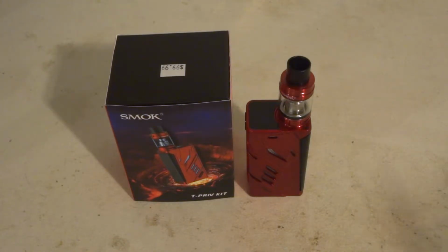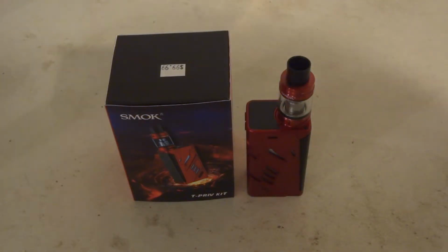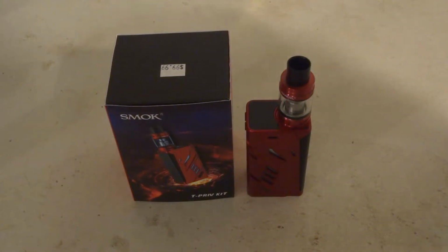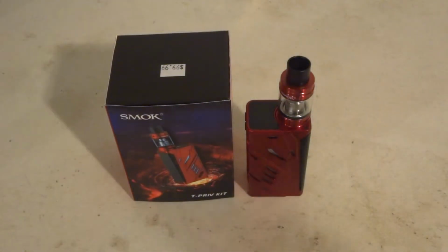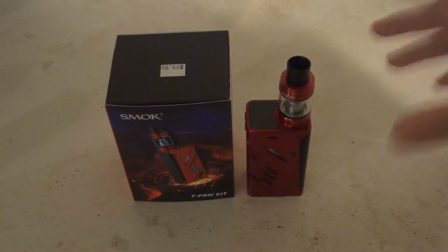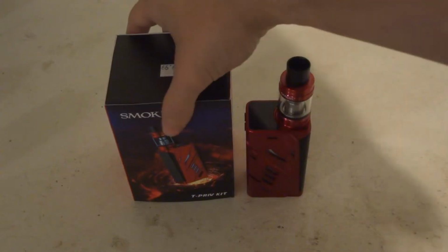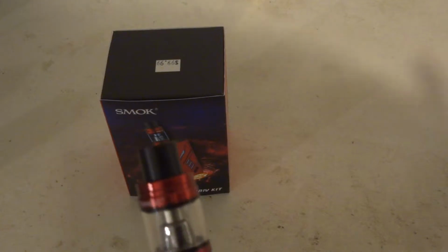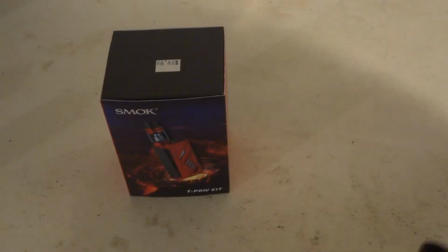So in the PRiV series, you have the G-PRiV, the old school original one, you have the T-PRiV, and then you have the G-PRiV 2. So yeah, those are the three in the PRiV series of SMOK: the G-PRiV, T-PRiV, and G-PRiV 2. So this one we're going to be taking a look at has some differences to it. So, where to begin?